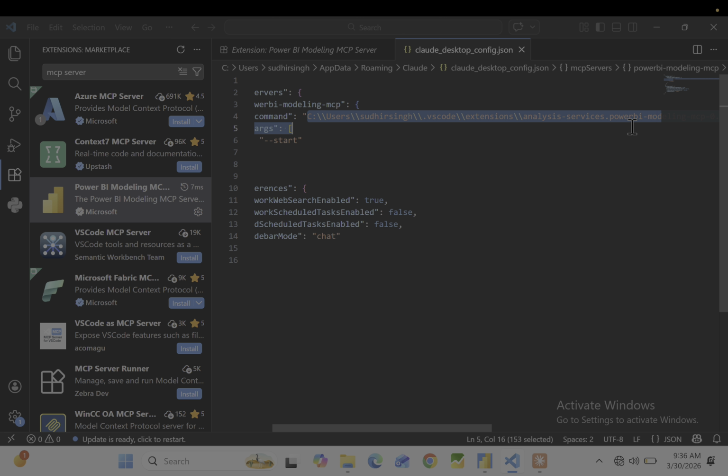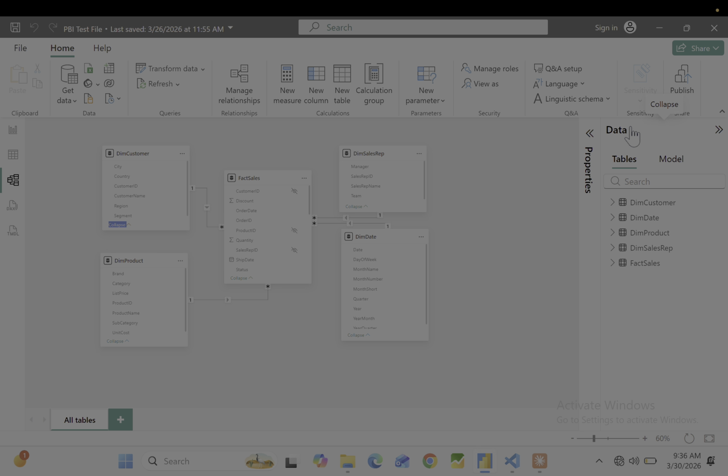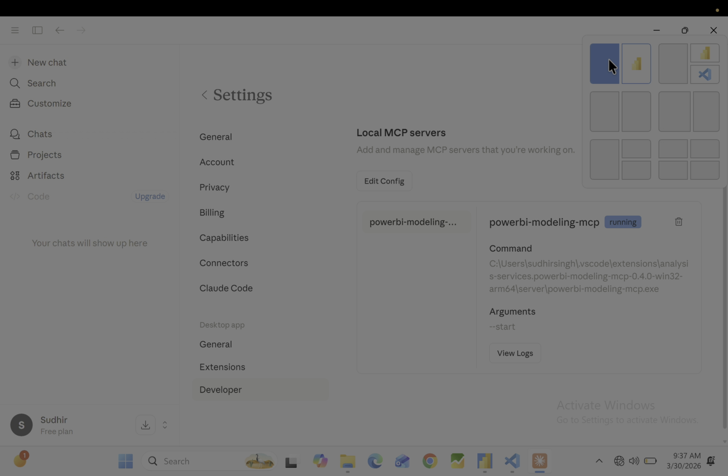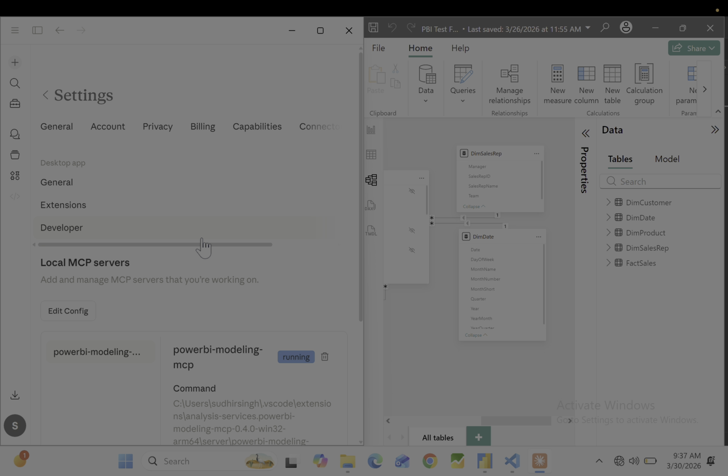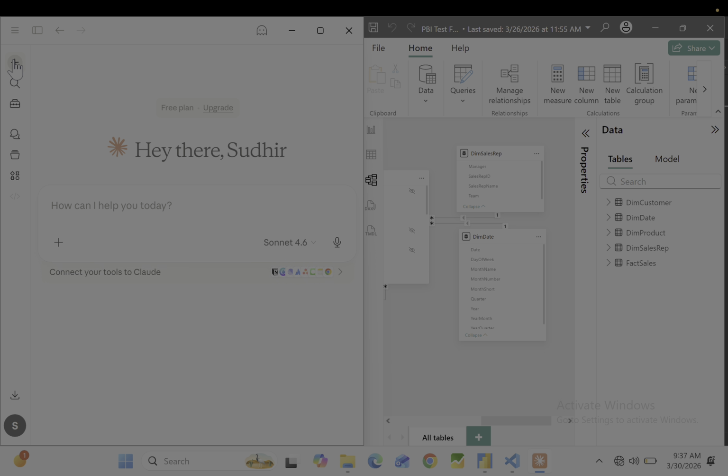Okay, now the final part is to test if my Claude Desktop is actually connecting and talking to my Power BI test file. Let's test it out. So here I'll place both next to each other. You see our Power BI desktop semantic model on the right side, and on the left side you have the chat window of Claude Code.